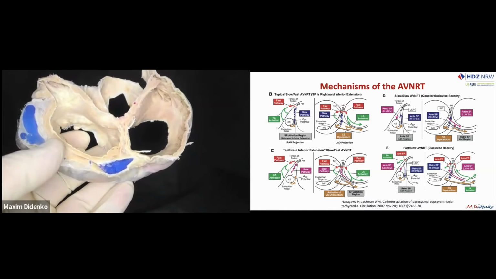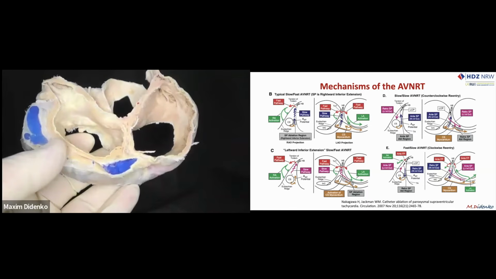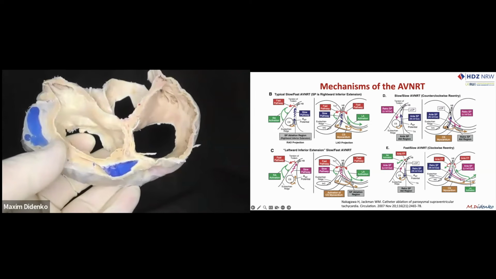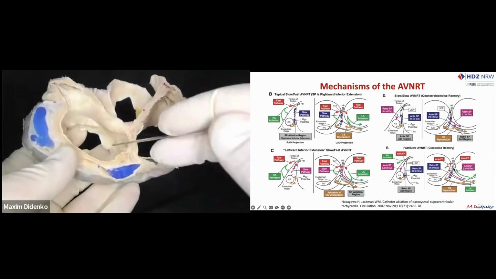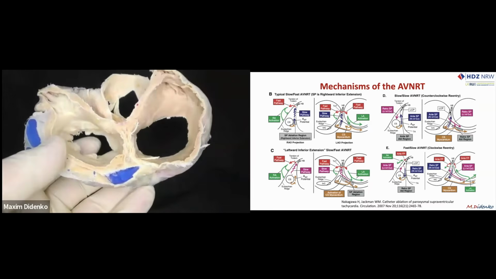Yeah, there's some anatomical view for the fiber orientation, but it is all a region, not a specific area. It's a very complex area, the triangle of Koch is a very complex area. As we can see, this is the area projection, and all this tissue here, which is anatomically here, is involved in this tachycardia.